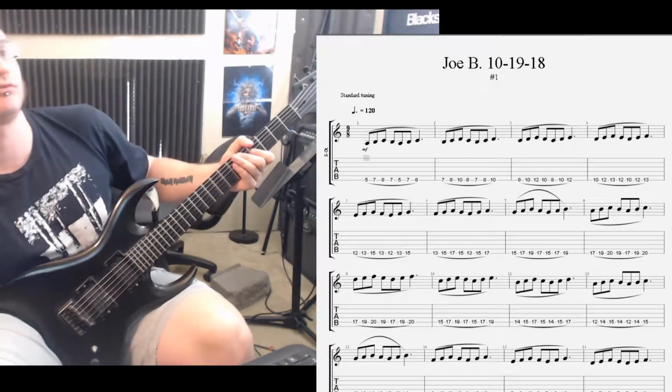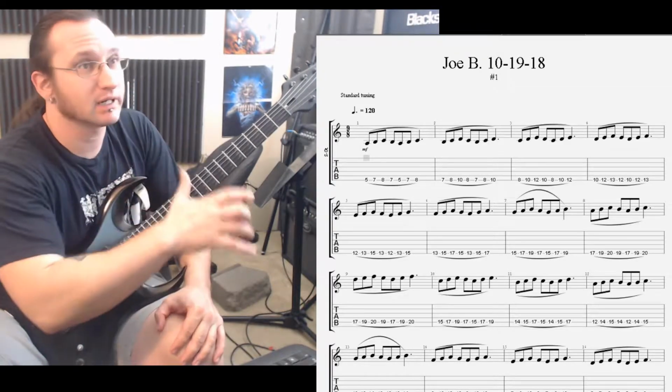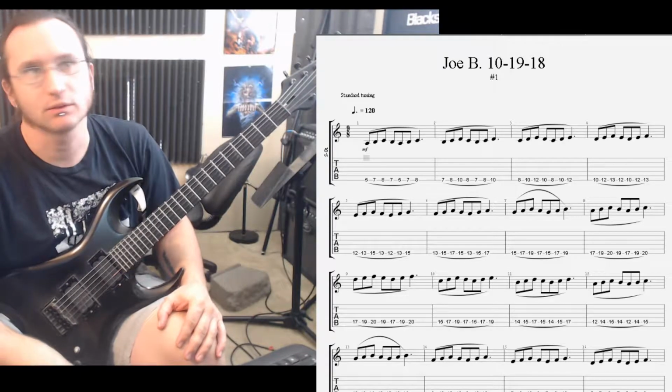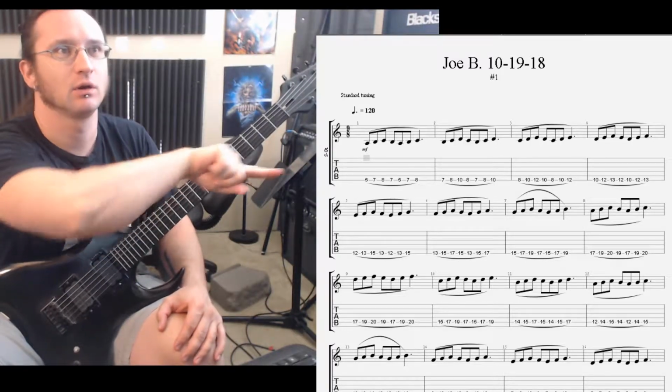Focus on the 12 fret and above stuff. So get comfortable with that before you even go back to starting on the Aeolian mode. And then we will talk about the two note coils after we go through this thing that's up on screen right now.